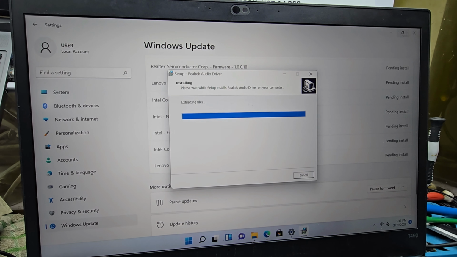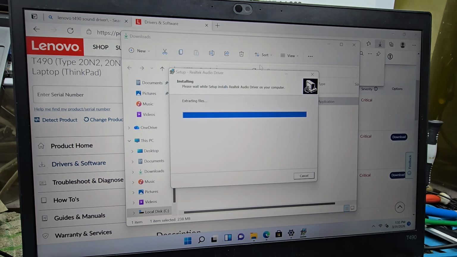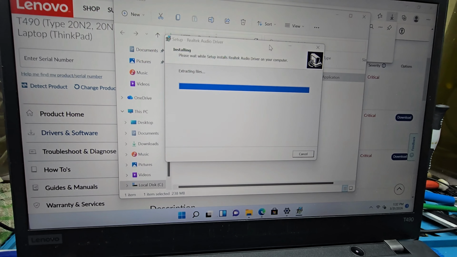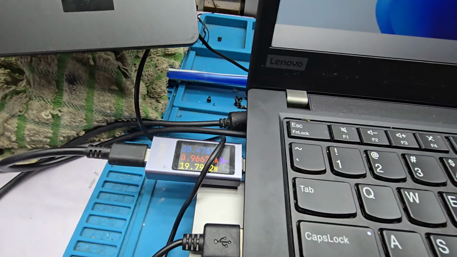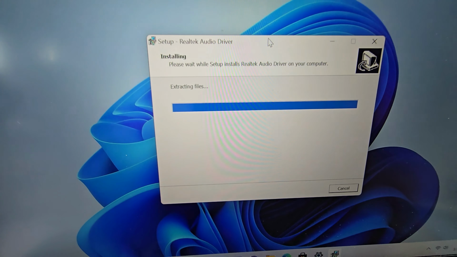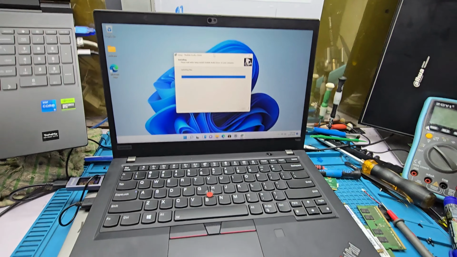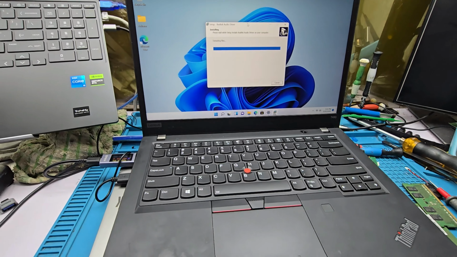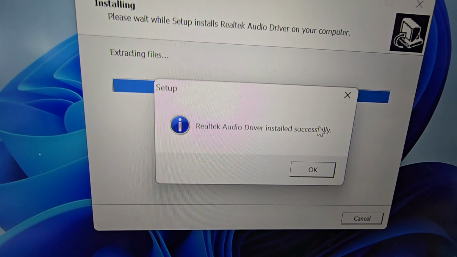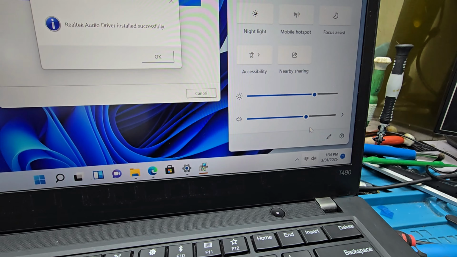Let's give it time. It's taking some time, so we have to be patient. And the Realtek audio driver is installed successfully, so we have restored our sound.